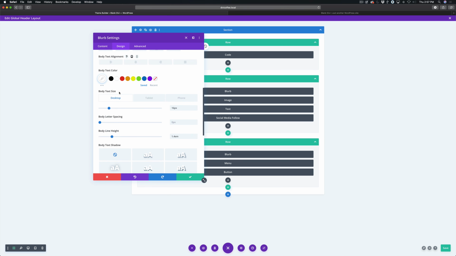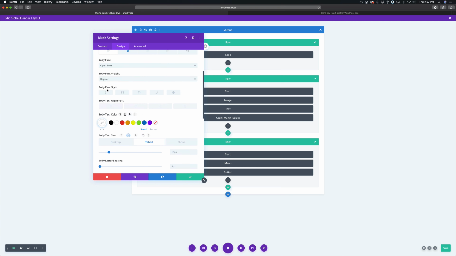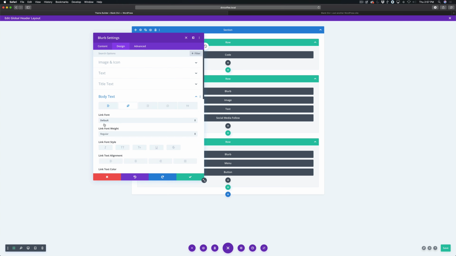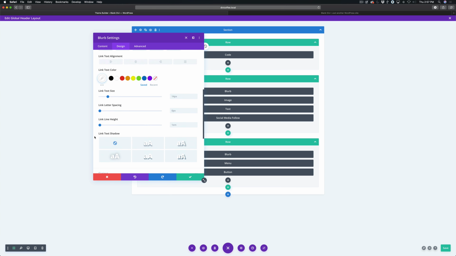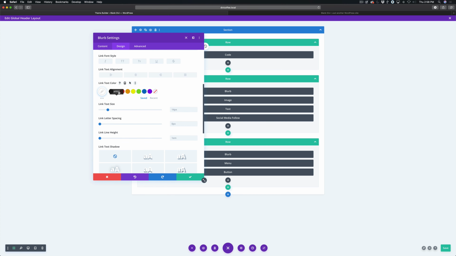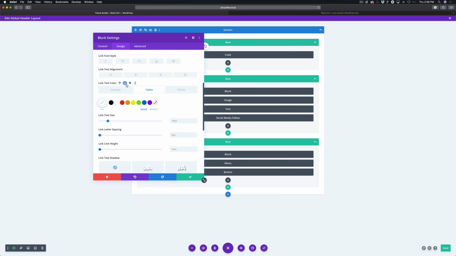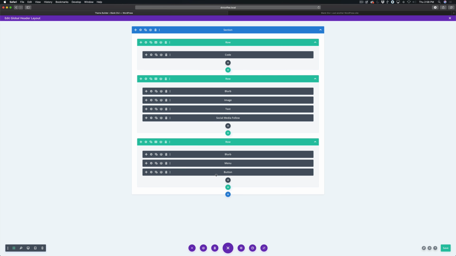Oh, you know what? Okay, that's why. We need to change it on mobile. All right, and then go to the link color. Okay, that should look the way we want now.